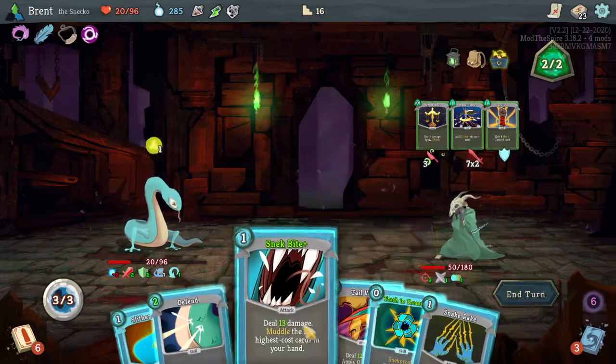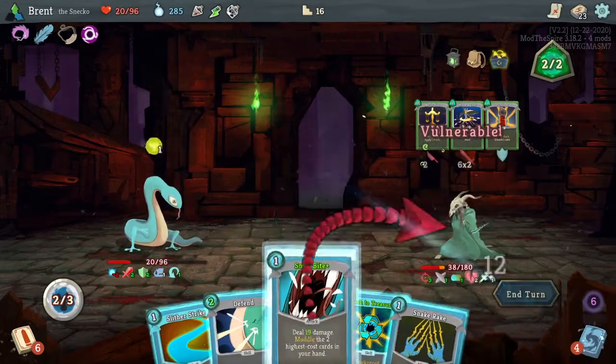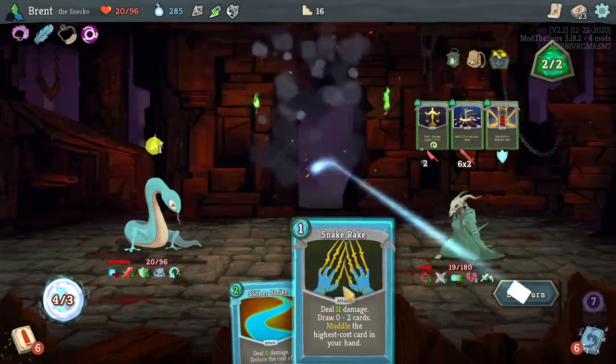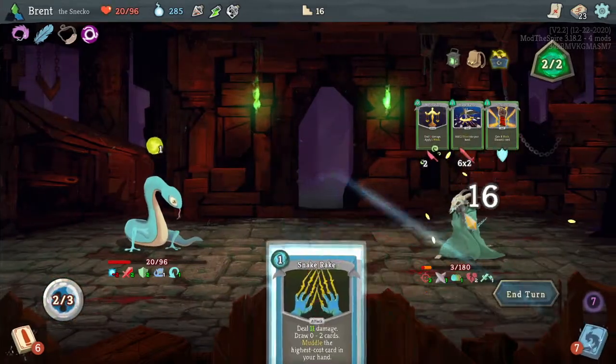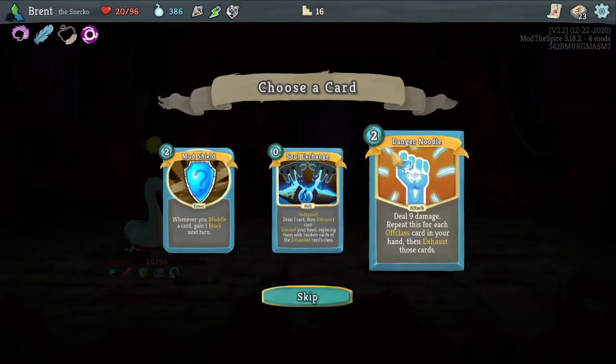Action. Snake bite first. Well, no, tail whip first. Then snake bite. We muddled those, so we're going to do this. Then we'll do this and this. Finally, we did get through this boss fight.